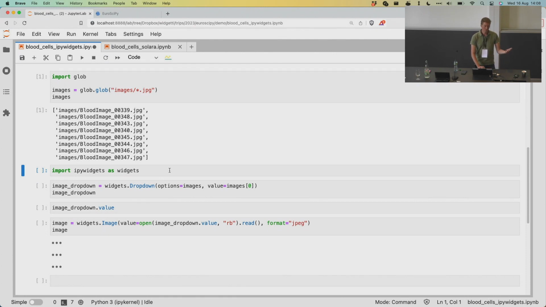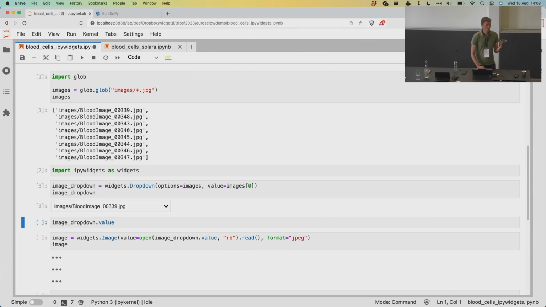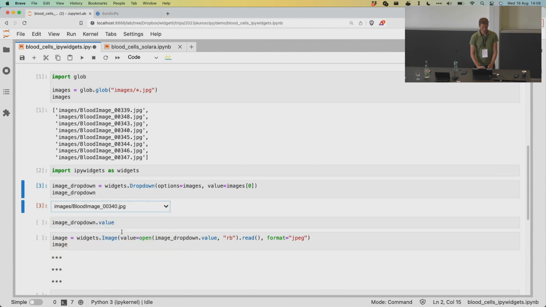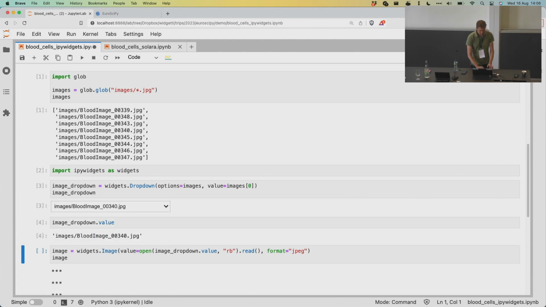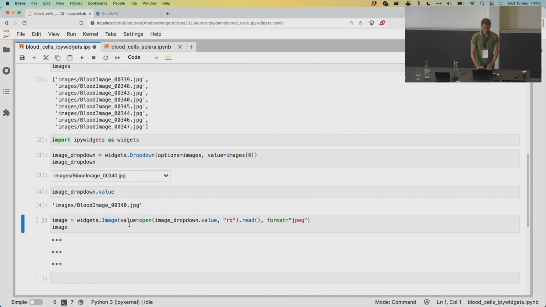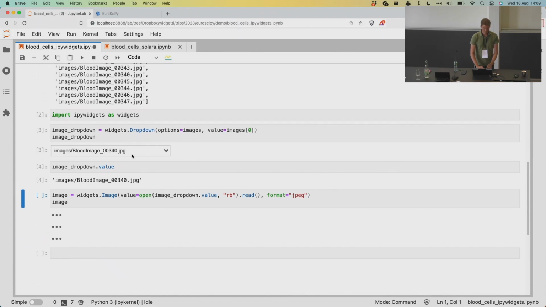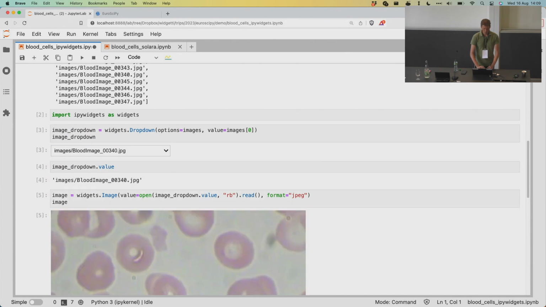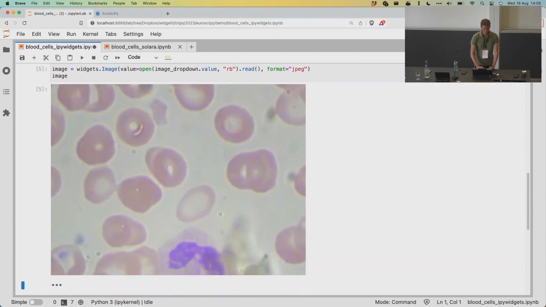If we want our colleagues to do something like this, we don't want to present them a Python interface. So we want to create maybe first a drop down to select which image to use. And using ipywidgets, we can change this in the front end and then print out what the value is on the back end. So this already shows you a little bit of interactive work with just a few lines. And then we can visualize this image using the image widget.